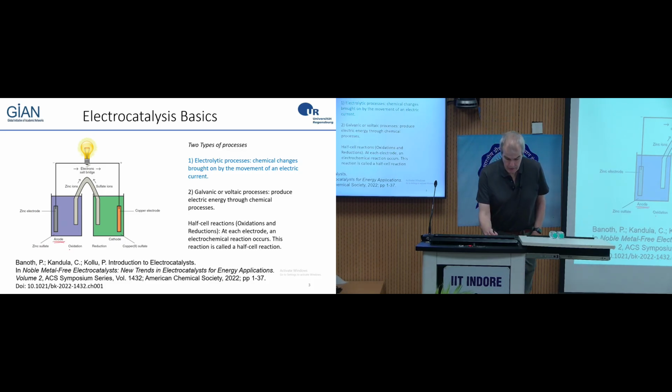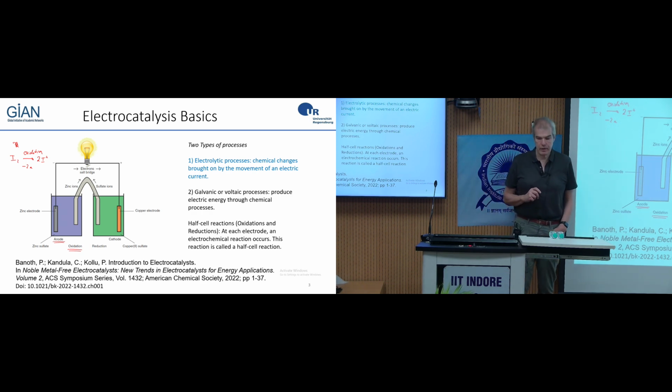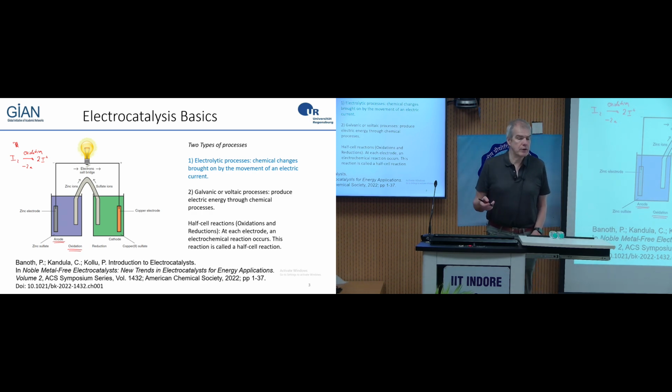And so the anode, if you do a reaction on the anode, you do an oxidation. And so essentially what you do is you have your substrate. Let's take, because we will see this in a moment, let's take a halide, I2, and if you oxidize this, you might get 2 I plus, right? So you might be able to do an oxidation on the anode. And in order to do this you need to take away 2 electrons. And then these 2 electrons have to go somewhere.